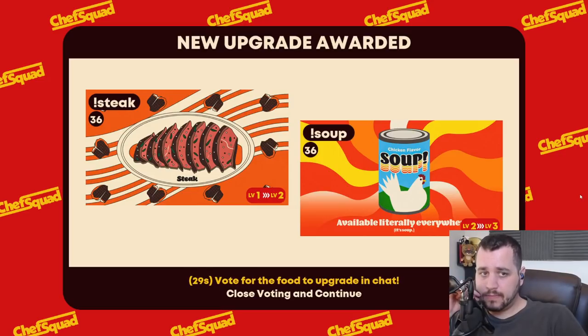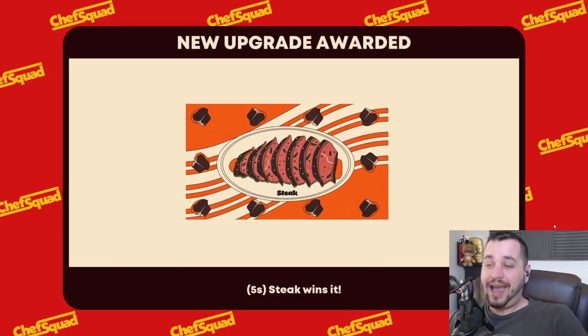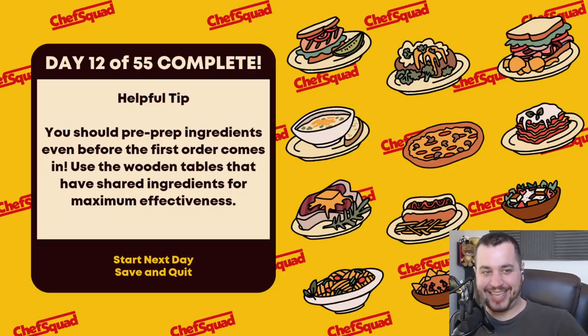That's a fact. Dude, this is, oh my god. 50-50. Holy cow. This is insane. I can't believe how evenly this is split. Holy shit. The complete duality of chat. Oh my god, Steak by a single vote. Can it be? No way. Wow, Steak by one. Chubb tried to swing it at the last second.